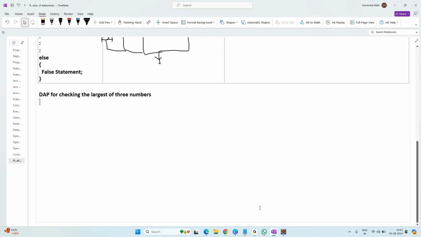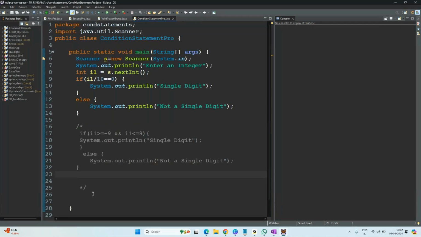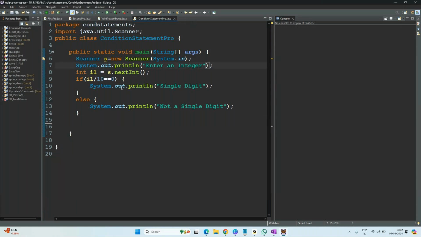Okay, so how to get this? You will take the three numbers. In order to take the three numbers, you have to take three system dot out dot println.